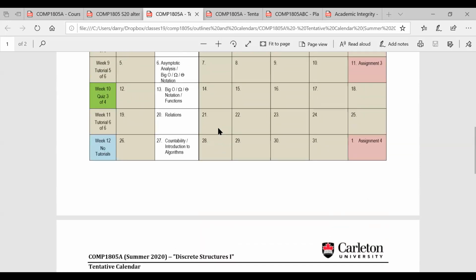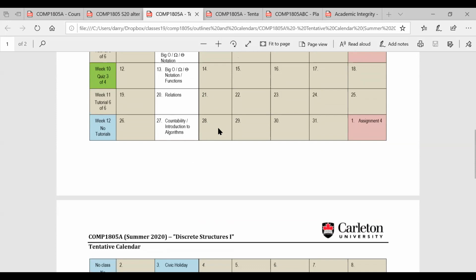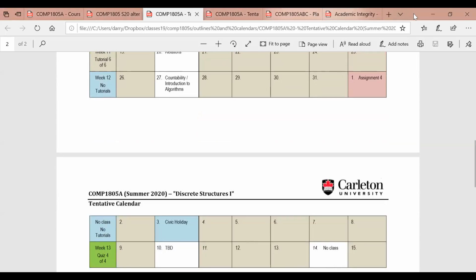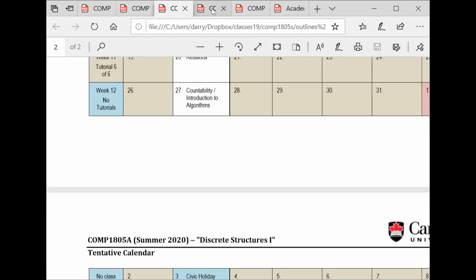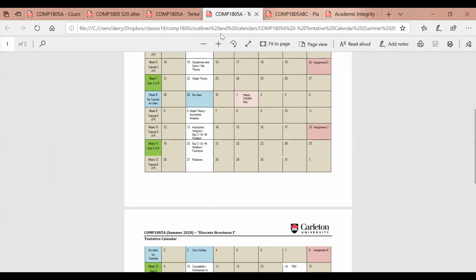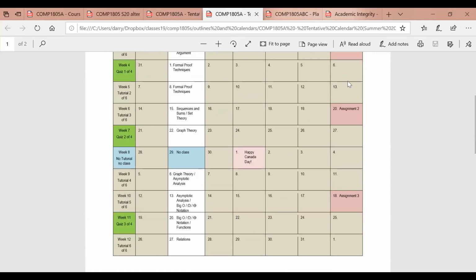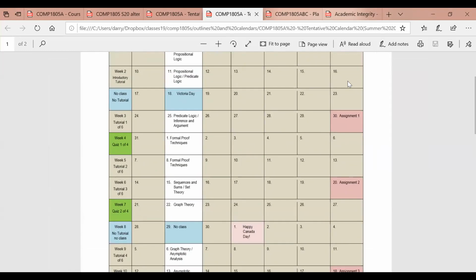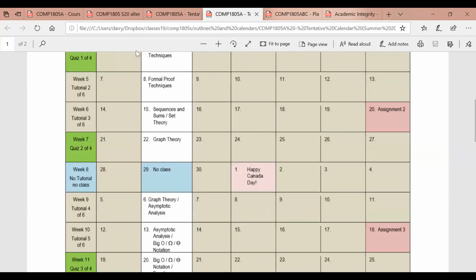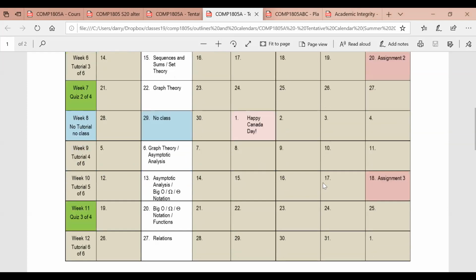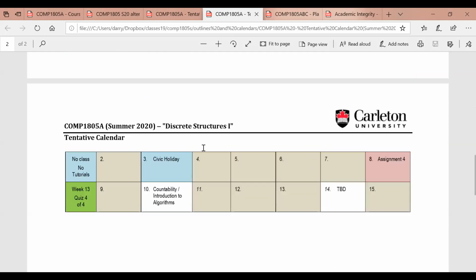But yeah, so I'm going to put up a poll probably on See You Learn. This is one version of the calendar where we have a slack couple of weeks at the end. Alternatively, we can take a week off in the middle of the semester when the half summer classes are having their exams, and we can take Canada Day week off. So that's another option. Then everything just gets pushed back a week, and there's still lots of room to finish.